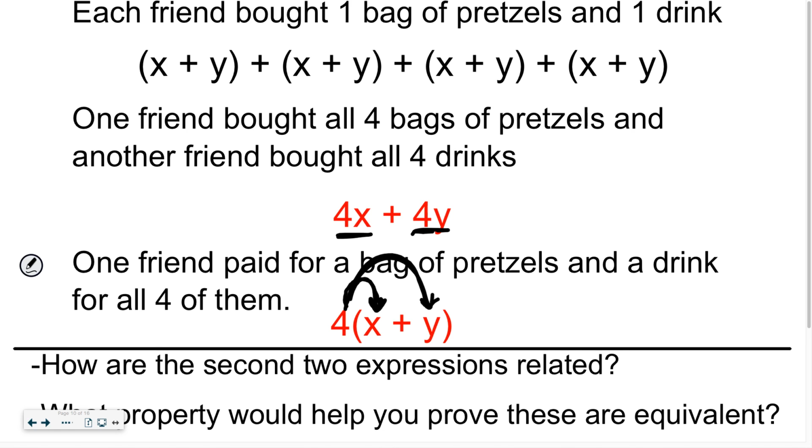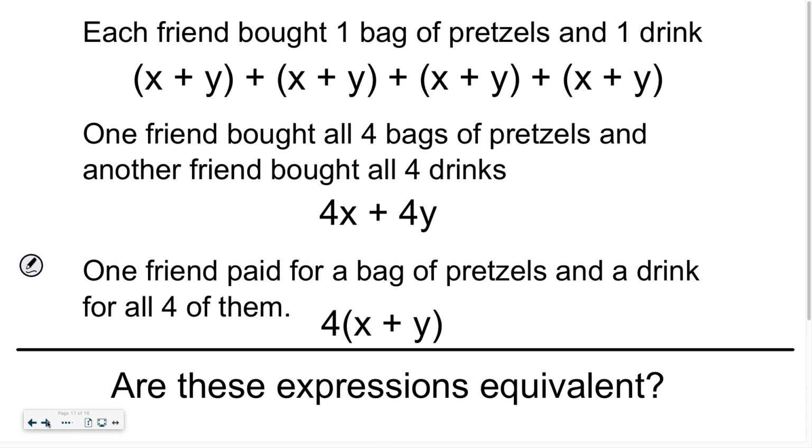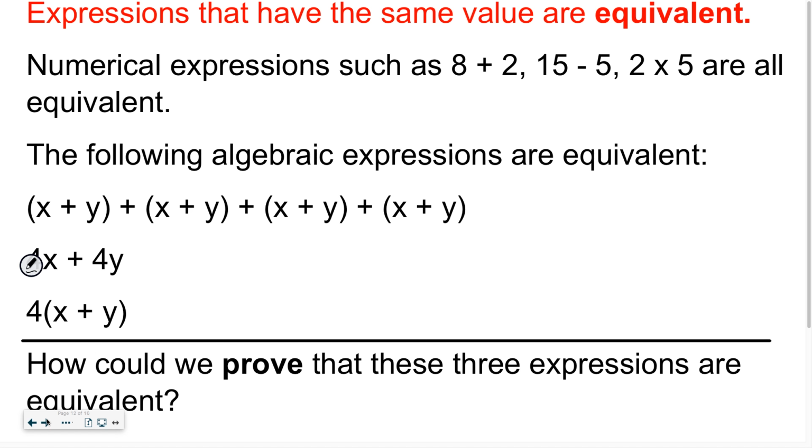Are those the same? Yes. Are all three of them the same? Yes. How do I know? I'm going to go back to what you said before. How do I know that all three are the same? What would they all give me? They would all give me the same answer. If I plugged in a value for x and a value for y, I'd get the same answer. Very good. Okay, we already talked about that, so let's move on.